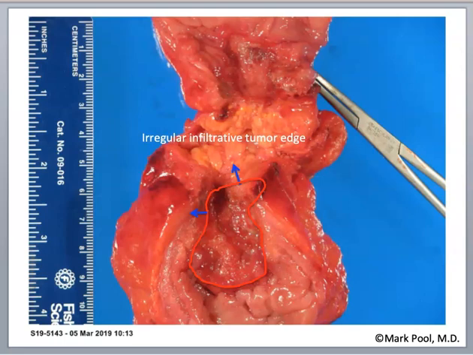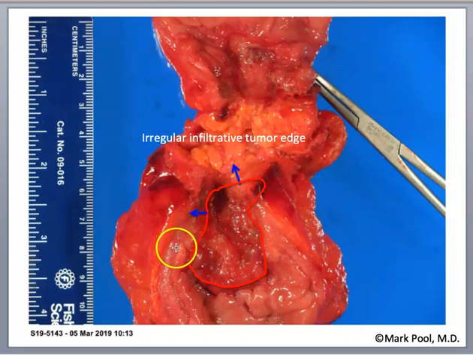So if we compare the wall of the colon that's adjacent to benign mucosa down here, you can see the muscular layer here, the mucosal surface here, but in the malignant area this distinction is lost as we have tumor invading into and through the wall and into the surrounding fat, which is demarcated from the normal bowel wall here.